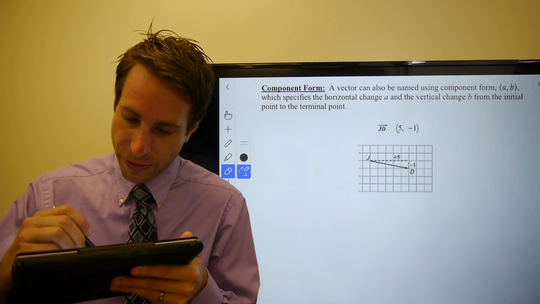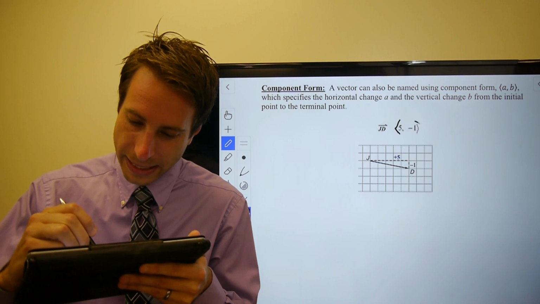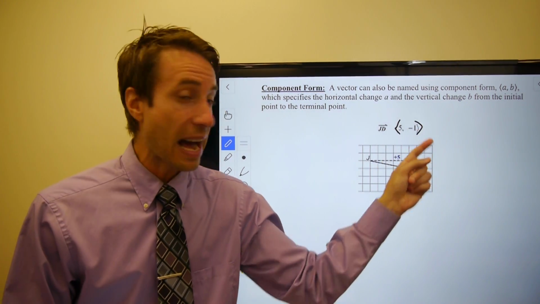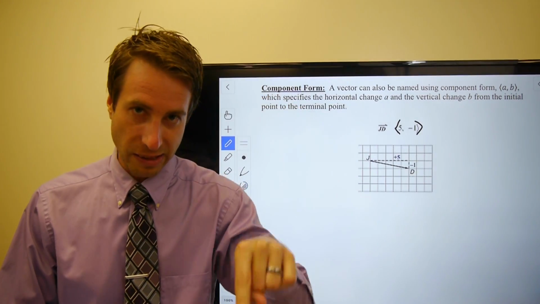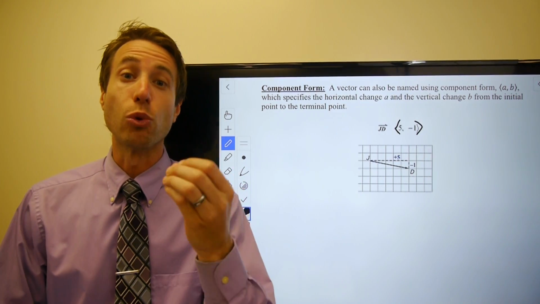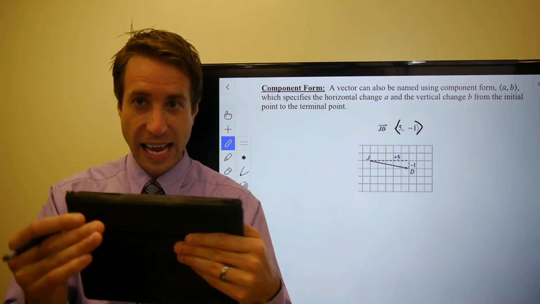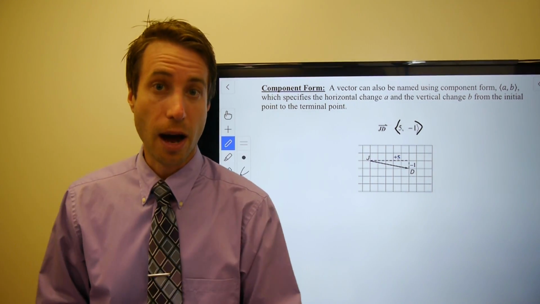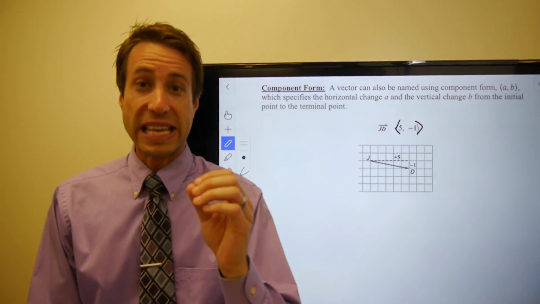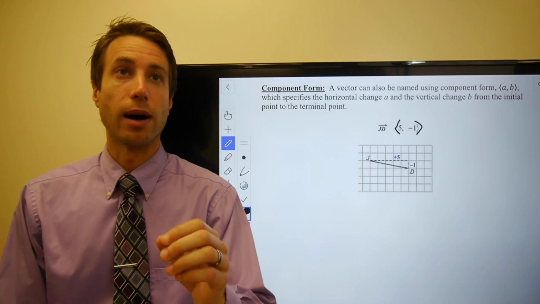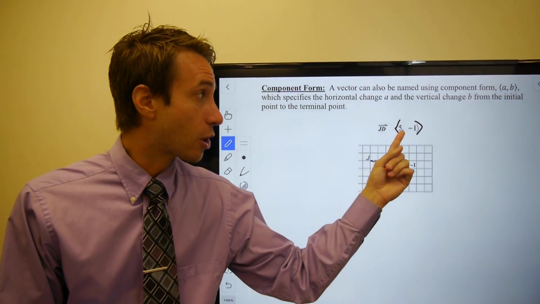Those are not parentheses. What we use are what I like to call little triangle brackets. They definitely have a point to them. They shouldn't look like parentheses. Make sure you give them a little angle there, that way you'll recognize it as a vector. If you ever see two numbers inside of those angle brackets, it's going to represent the components of a vector. The change in x always comes first, so the horizontal shift is always going to be the first number.